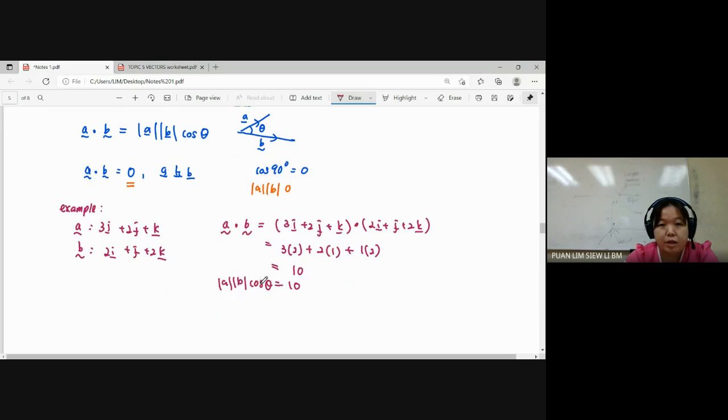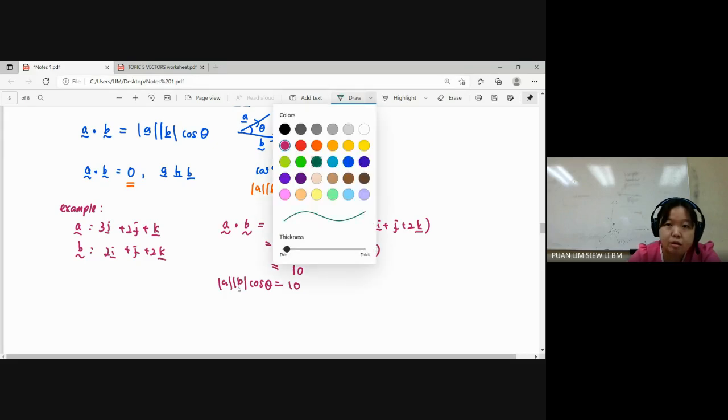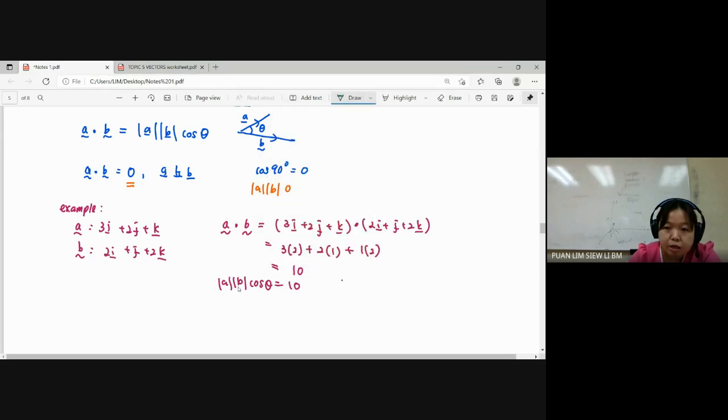So kalau saya nak proceed soalan ni, first saya ajar dot kan. So kalau saya nak proceed, saya nak cari angle dia. So kalau saya nak cari angle dia, saya perlukan maklumat magnitude A, magnitude B. So saya perlu carikan magnitude A dulu. So magnitude A square root X, Y, Z square, macam Pythagoras. What's your magnitude B? So pun sama, square root of 2 square, 1 square, 2 square. So what is this? Okay, so this is square root 14. This is square root 9, so 3.